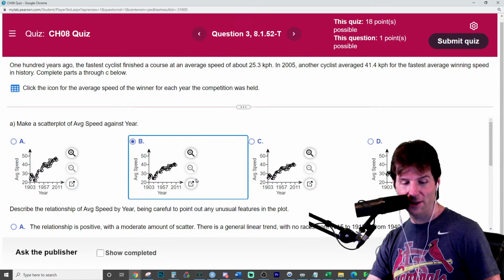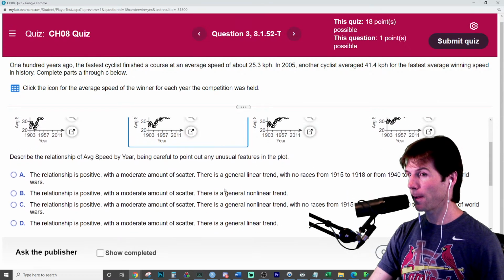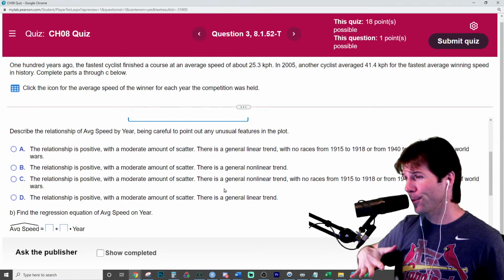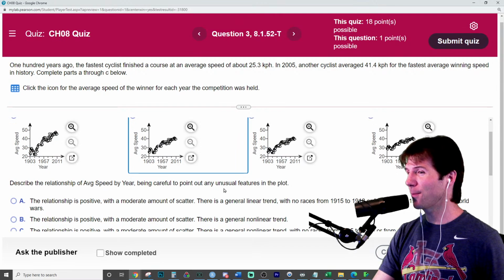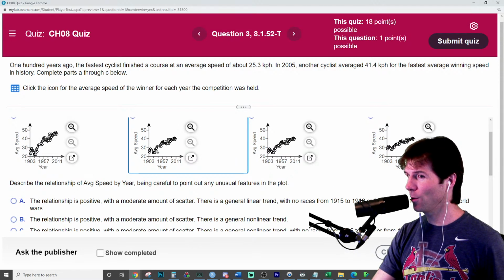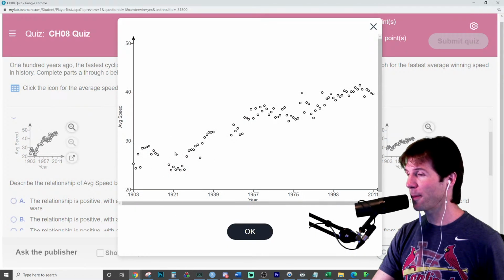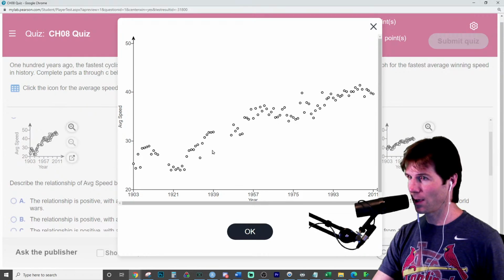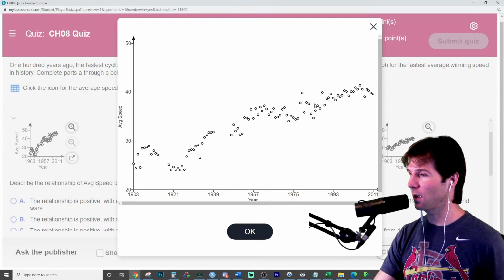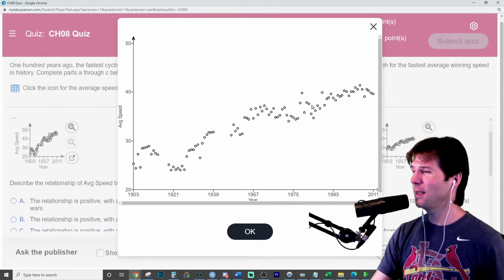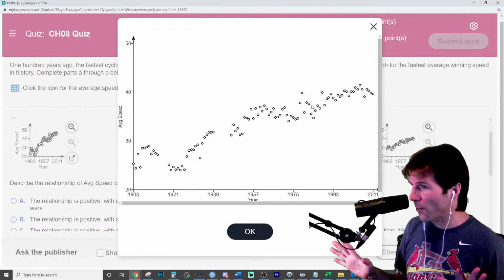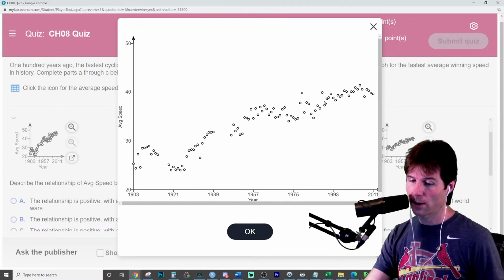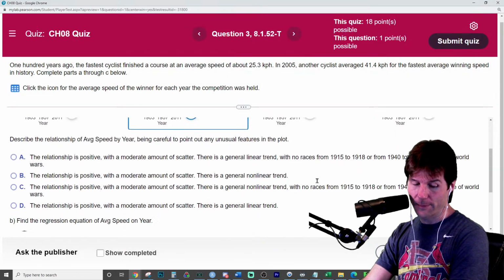So let's go ahead and click this right here, and this is the proper graphic. Now, this is where the question gets a little bit weird because there's something going on here. If you ignore the start of the series, what do I mean by series? All the points in order. This is not really linear. It's got a little wavy pattern, not really following a line very well. But the remainder at the end is following a line. So is there some linearity? Yeah, there's something. More on that later. But it's not awesome.